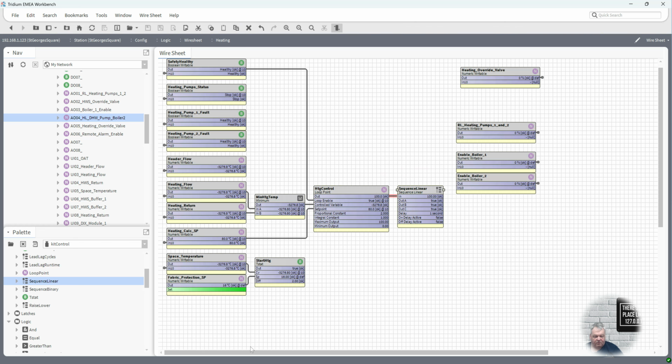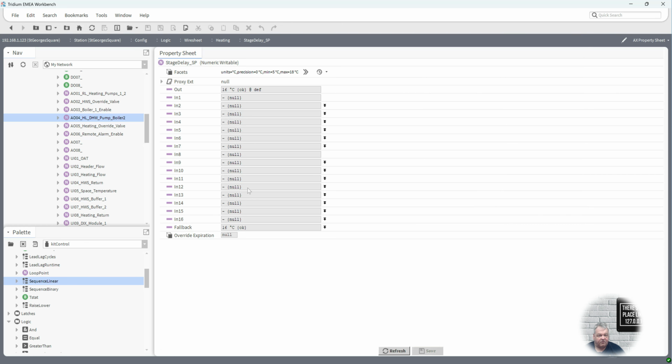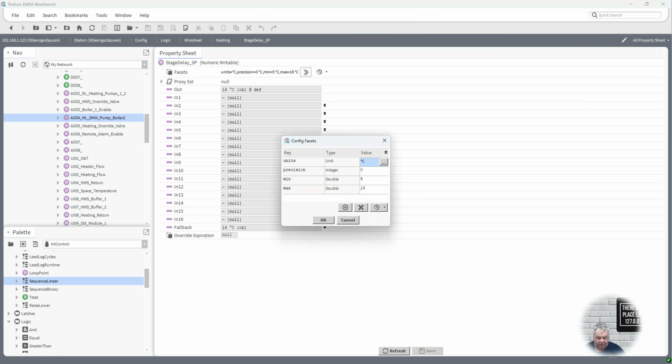So let's just put in a set point here, duplicate, stage delay, set point. And we'll change it to seconds, and we'll also set that so we'll go from anything from 5 seconds to 240 seconds.